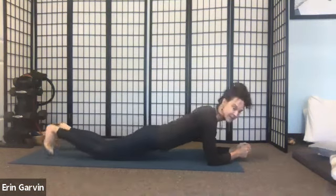Rest your pelvis. And we're in a Sphinx. This is where your elbows are down on the floor. Your belly is pulling in. Now, as you're ready, open up your elbows off the floor. Shoulder blades down the back.